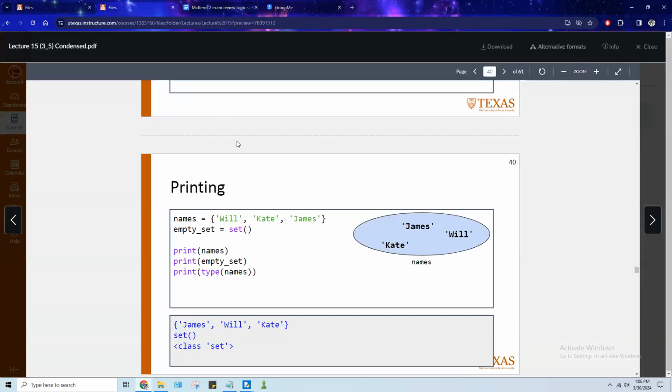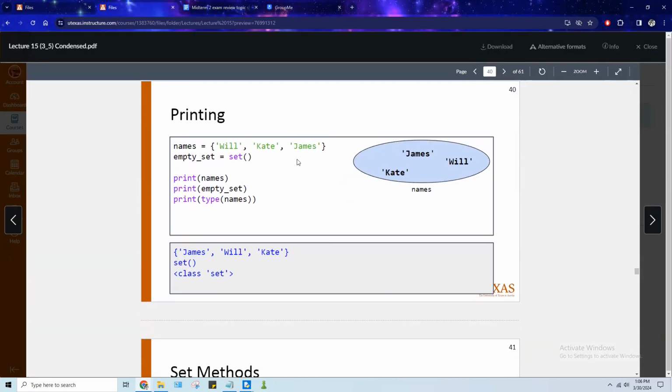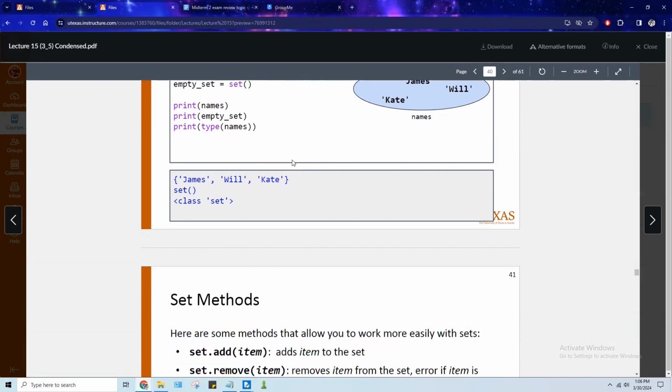Empty tuples don't do anything. It's basically useless. That's not entirely true. If you're adding stuff to tuples, I would just add it to a list and then convert that list to a tuple instead of adding it to a tuple in a really complicated way. If you're going to add a bunch of stuff to something, just use a list or a dictionary if that's better, and then convert to a tuple if you want to output a tuple.